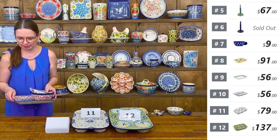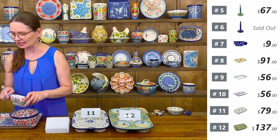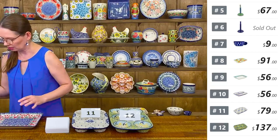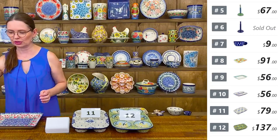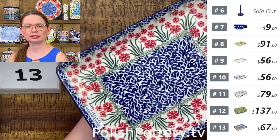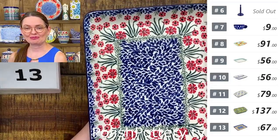The next piece or pieces, because I just love this pattern and I want to show you how they're going to look together if you, let's say, are planning to get one. Here I have a rectangular serving platter or plate. You can use it as a plate. That's what I'm thinking to do.